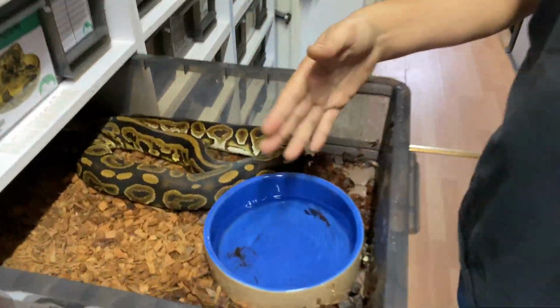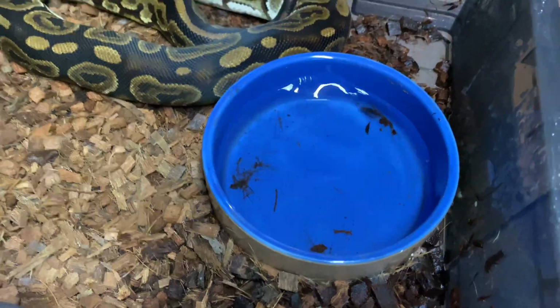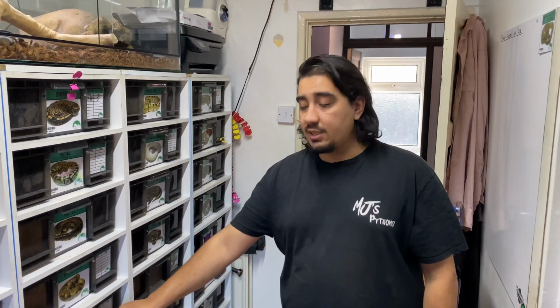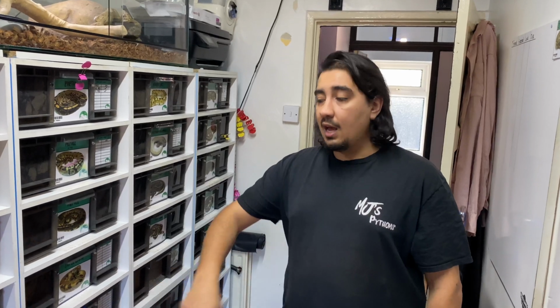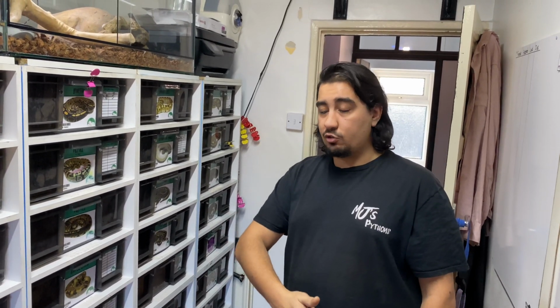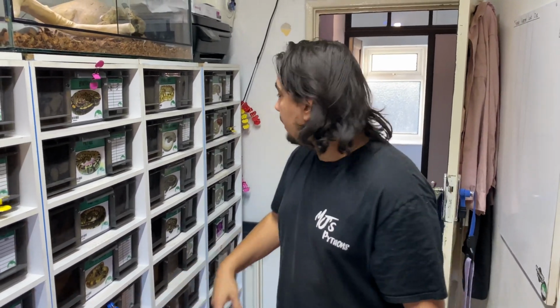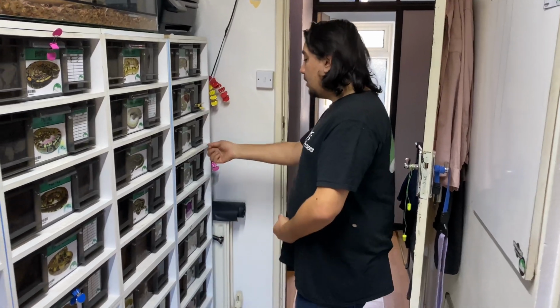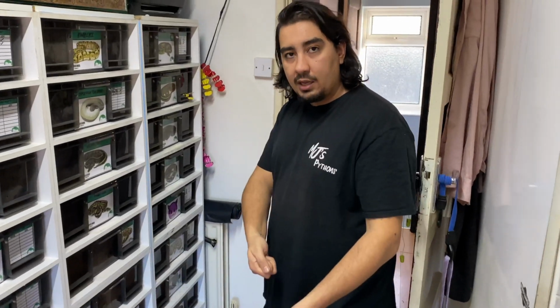So she's got a bit of muck in her water, right? So I tag her with the blue as I'm going through her. I'd close her up and continue my daily checks, whatever that may be. And then I know to come back and there's something to sort out with the water, okay? Either they've got no water or their water's pretty much dried out, or their water's dirty. And that's just a quick indication for me to then come back through my collection and go, all the blue ones, I'll bring the hose in, pull up all the blue ones, clean out their water, put fresh water in.